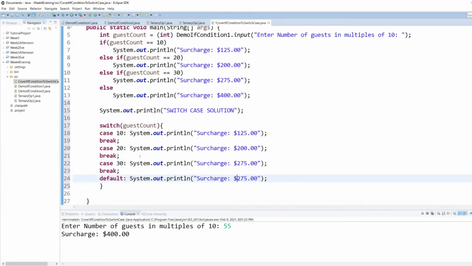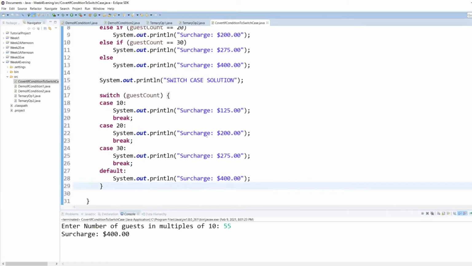You're going to then display this output and break. And again, using the shortcut Control-Shift-F, I was able to organize my entire switch case according to the Java standards in Eclipse.